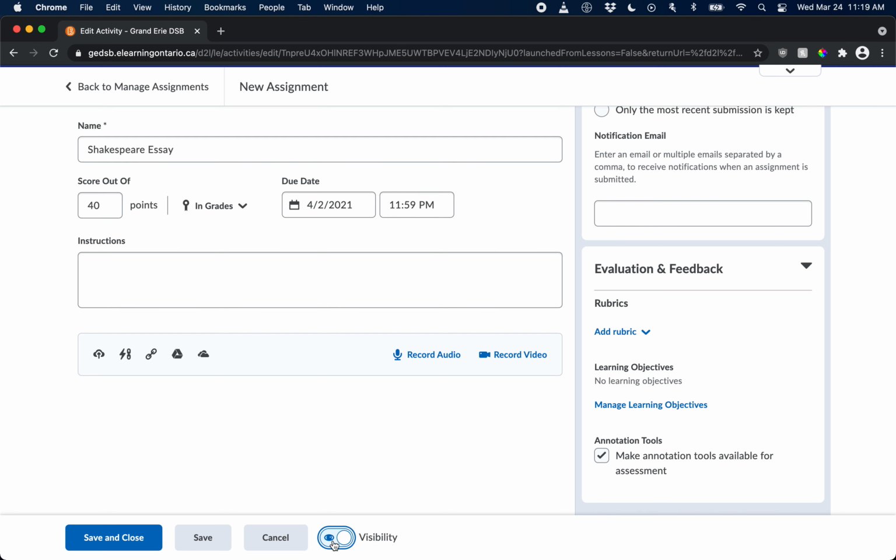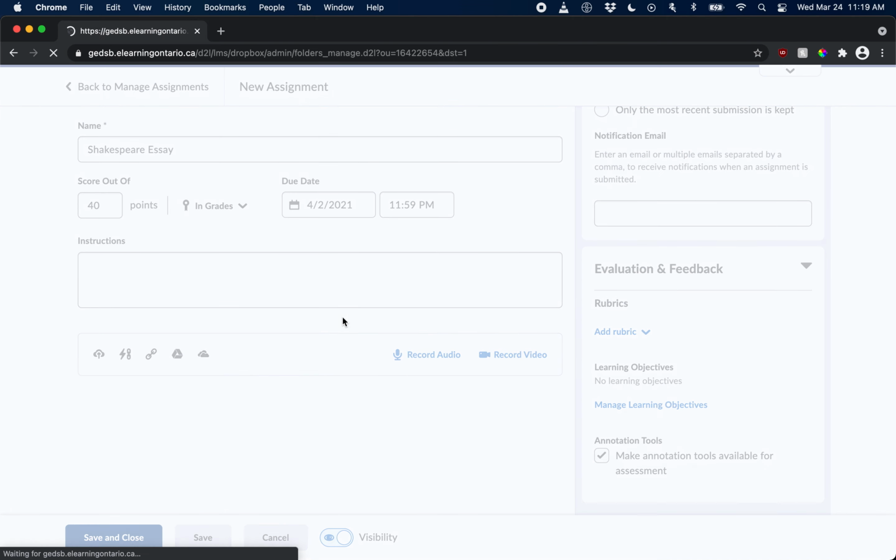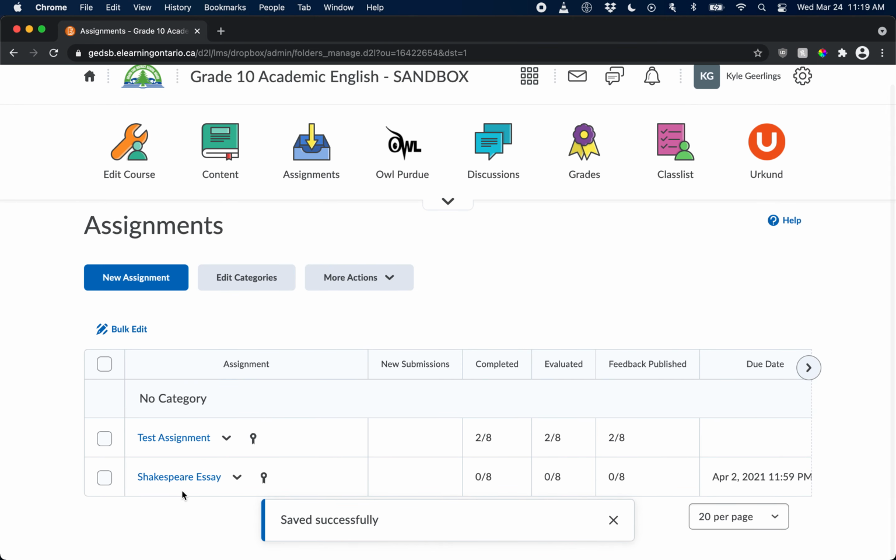And at that point, if you press save and close, it creates that assignment for the student so that they can then begin submitting it. This icon right here simply tells you, that sort of ribbon icon, that there is a grade item attached to it in the grades area, so that it will show up when you mark it in both areas. And that's how to create an assignment folder.